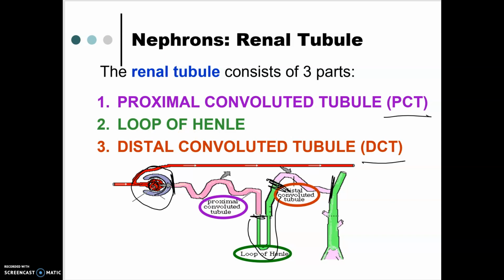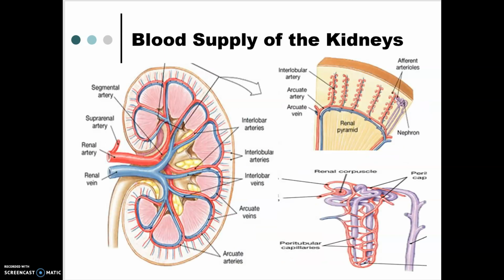So you can see the pyramid, the way that the kidney is organized. We've got a very, very efficient organization so that we can maximize the number of these nephrons that we have, so that we can have a really good, efficient filtration of the blood and production of urine.